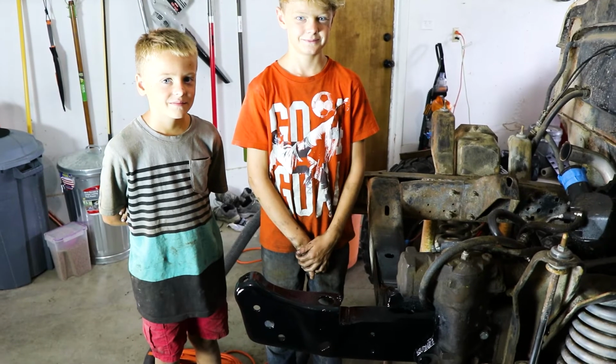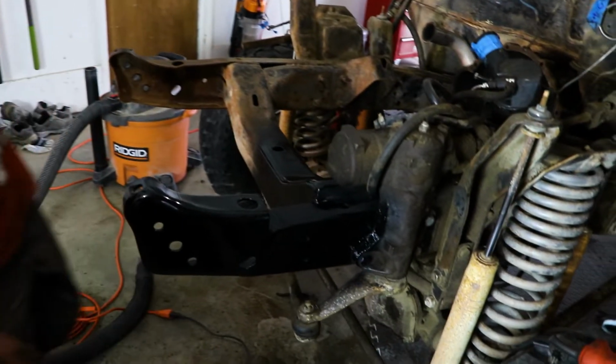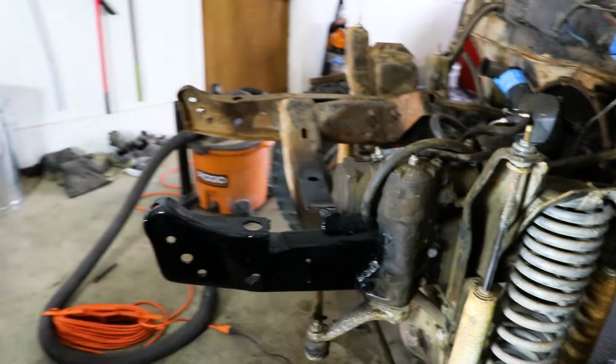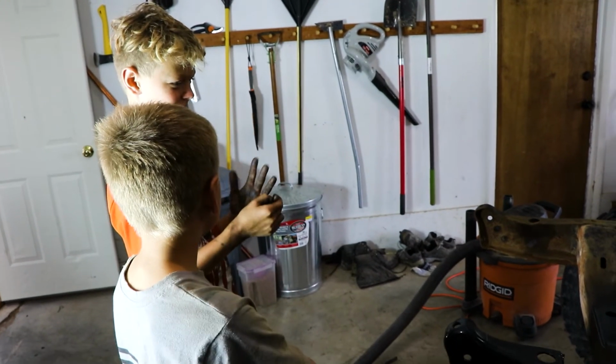What do you guys think? See a difference? Yeah. Uh-huh. Do you see what it is that we're going for now? Yeah. Do you see why it's important that we get all that rust off so we can make it beautiful like that? No. No? Yes, I do. Nice trick, Daddy.